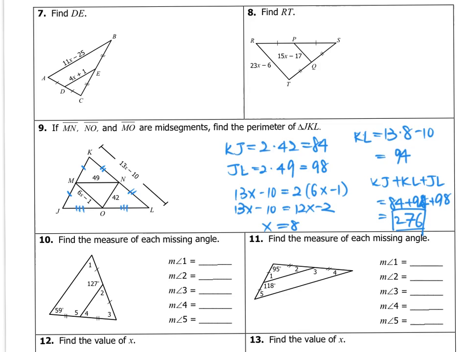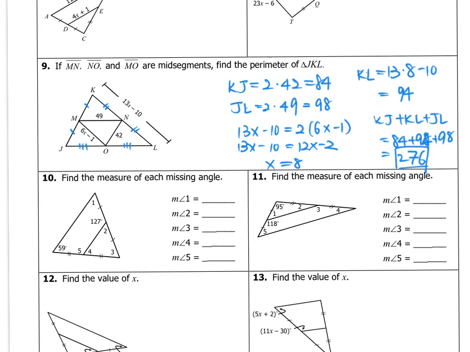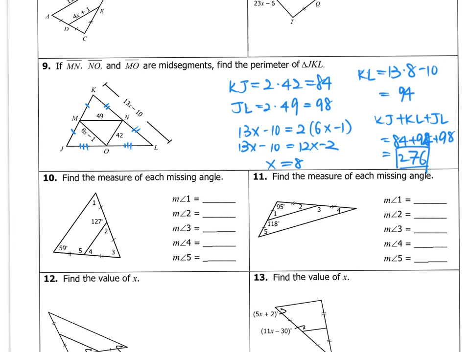Okay, so no tricks, just recognize the mid-segment theorem, find the relationship that it's half as long as the sides, or conversely, the sides are twice as long as the mid-segments, then you're all good.